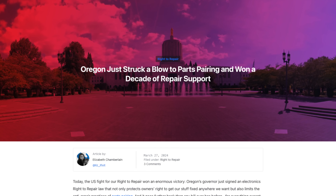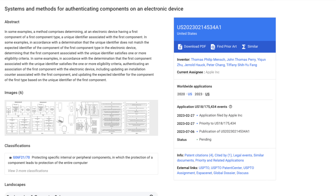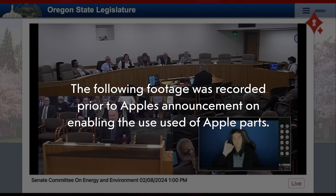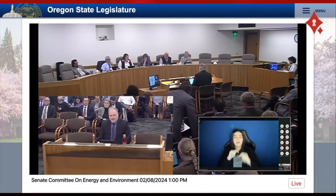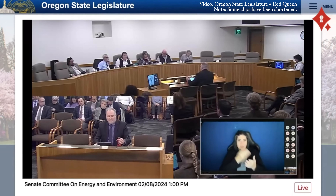In a recent legislative hearing in the US state of Oregon, one of the inventors of Apple's patented parts pairing system spoke against Oregon's right-to-repair bill. He introduced himself: "My name is John Perry. I'm the senior manager for the secure system design team at Apple. My team is responsible for ensuring the hardware security of Apple devices globally." He had some good points in his prepared speech on Apple's commitment to maintain security and privacy, stating it is absolutely critical that any legislation is crafted with protections for consumer security, safety and privacy.